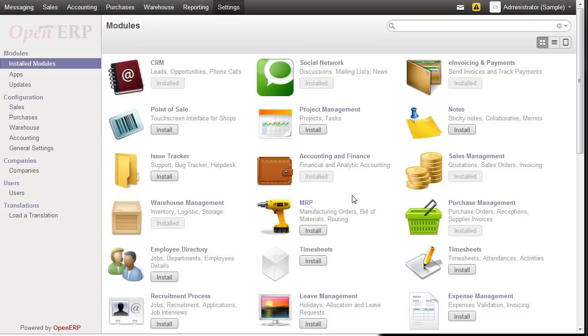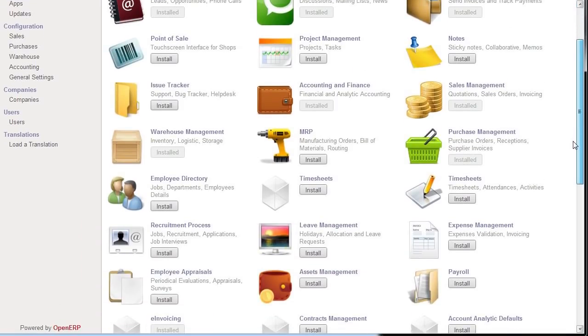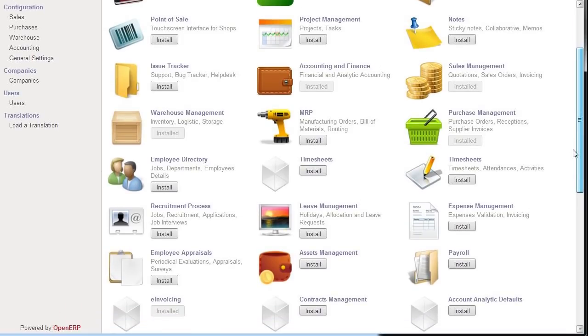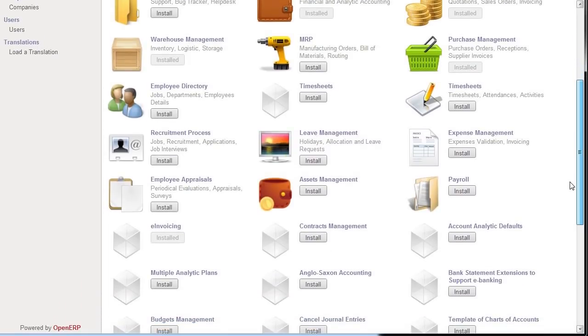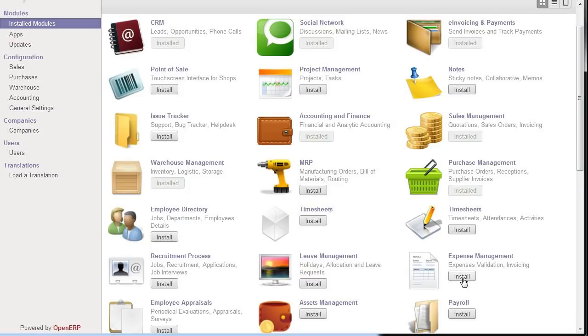Now I'm just going to finish up this little simple thing by looking through all these available modules to see how you can take the simple examples that I've used and extend them with lots of extra functionality, like expense management, timesheets to keep track of your employees' time. A big one here is this MRP system, and that'd be for a manufacturing organization where you'd actually create and build products. Issue trackers. An issue tracker could be very useful as you find problems or you're trying to solve breakdowns in service delivery and things like that.